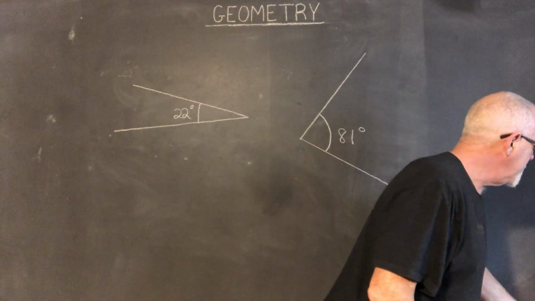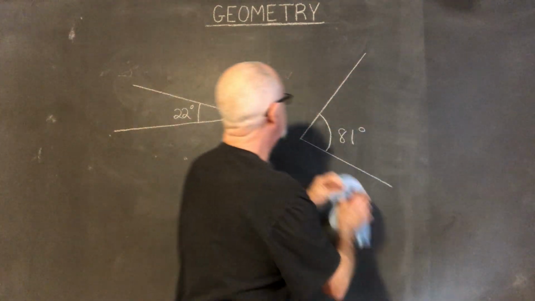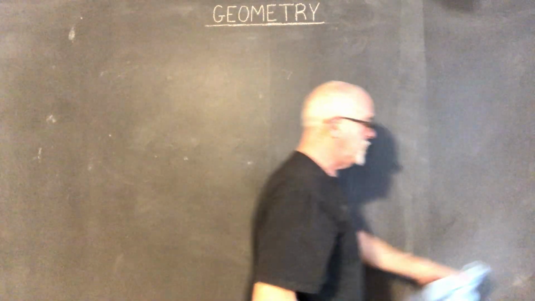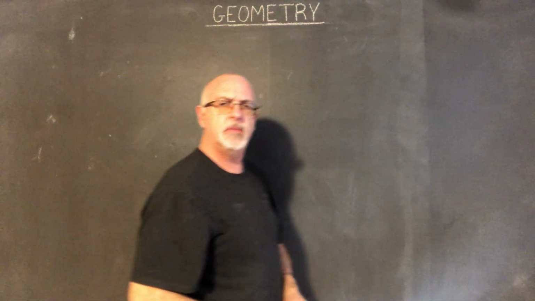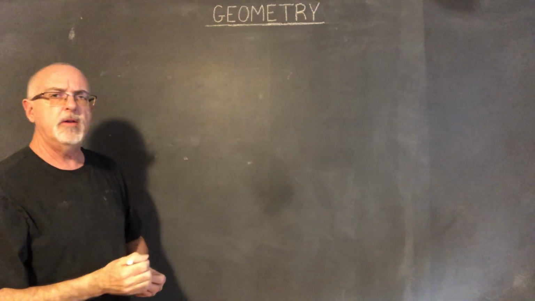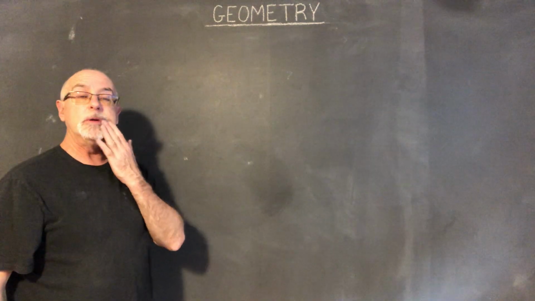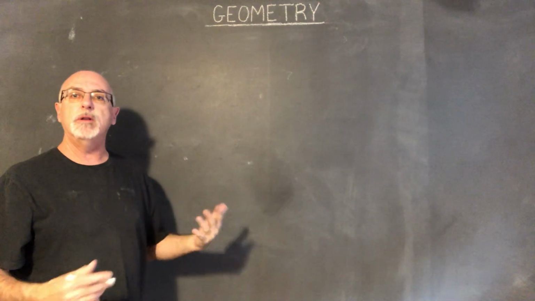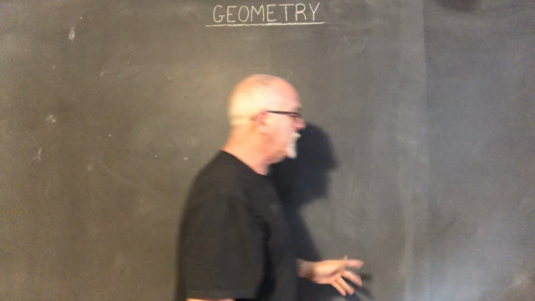Okay, that's good. Erasing these two angles. Let's draw two more. And because students probably would enjoy it, I'm going to not only draw these, I'm going to name them. So I'm going to put some points in the drawings, and I'm going to label the points with letters, and then I am going to name the angles that I draw. I'm going to do it all.